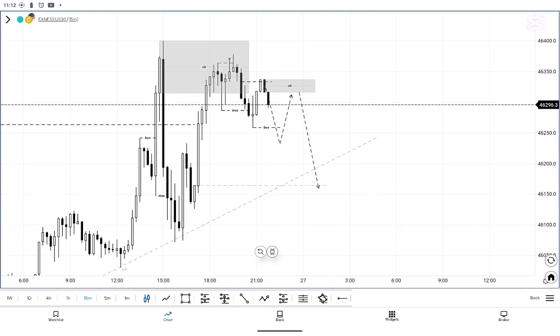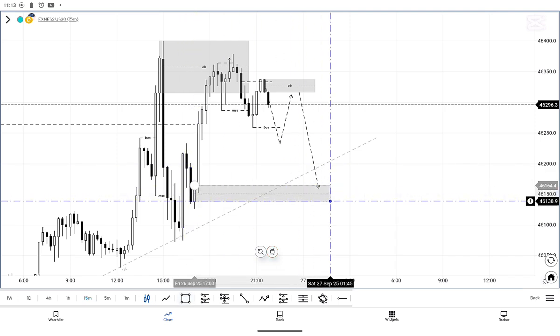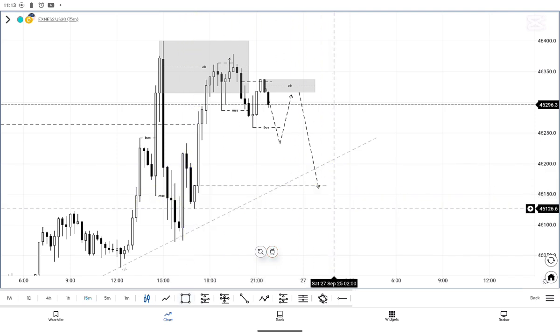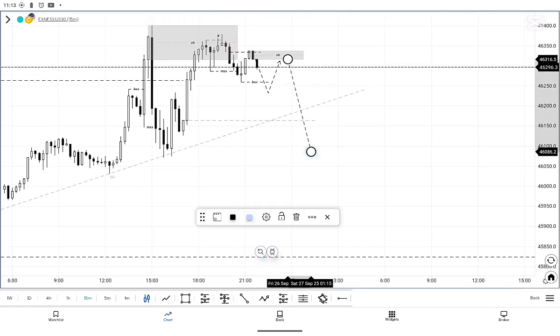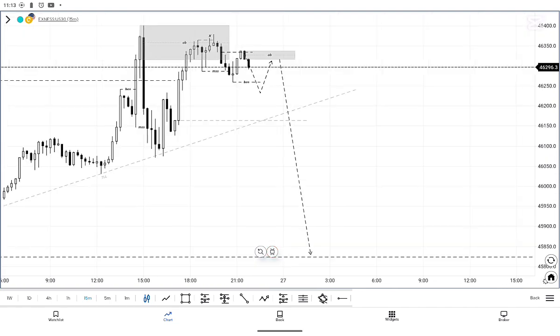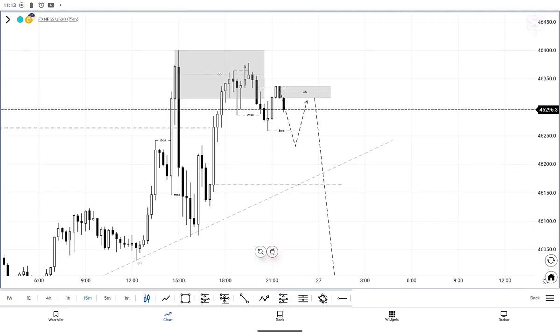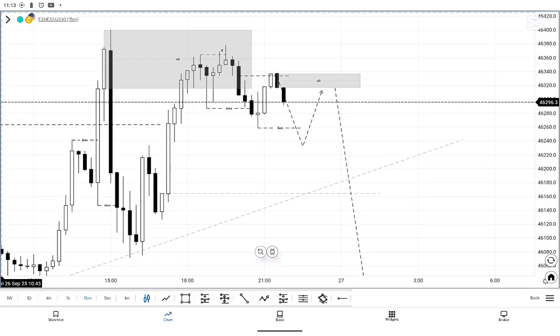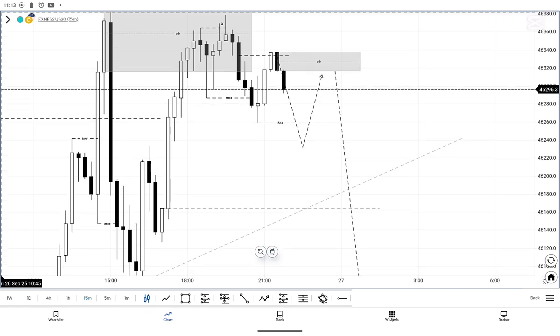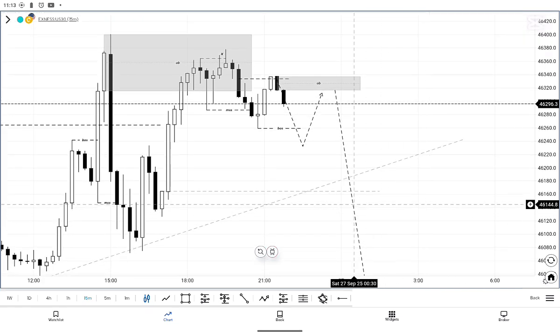Because this is another block area where price might react from and start going up. If price breaks this other block downwards, then we are going to continue going down up to that zone. But if price shows a reaction from it, then that's when I'm going to be closing my positions. So that is something I'm going to be looking out for: price movement at this other block area right here.